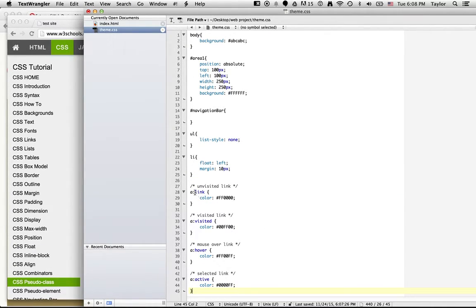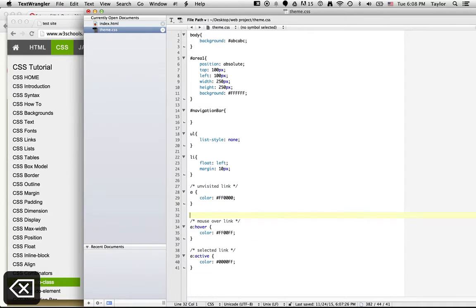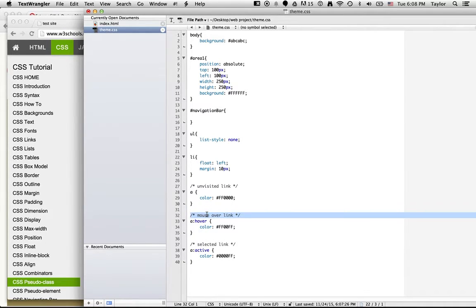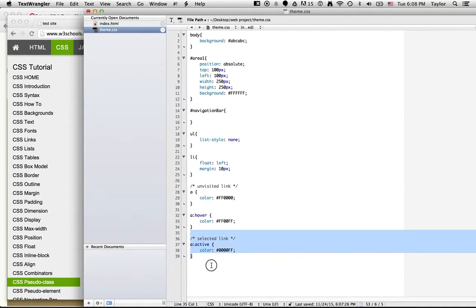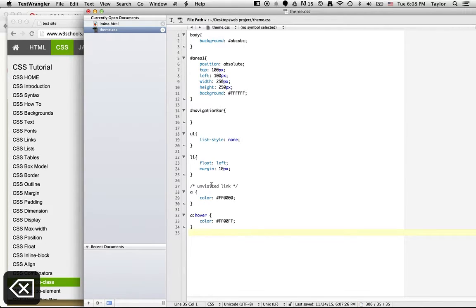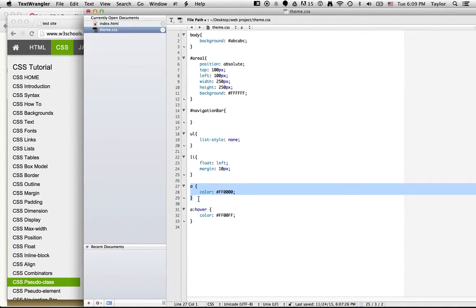And I'm actually just going to tell all of my A's to work a certain way unless those A's are characterized by a hover. Because remember, as we work down the page, we go from broader rules to more specific rules. So here we're saying all A's or all link tags should be like this, unless a link happens to be hovered, and then it should be this other way.